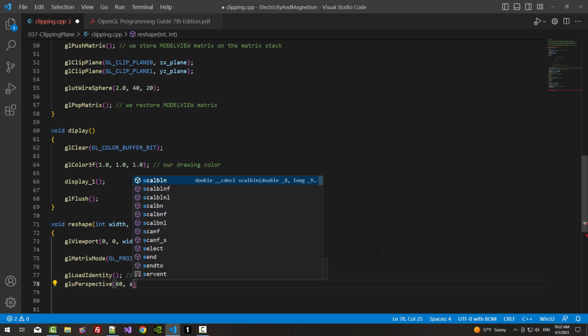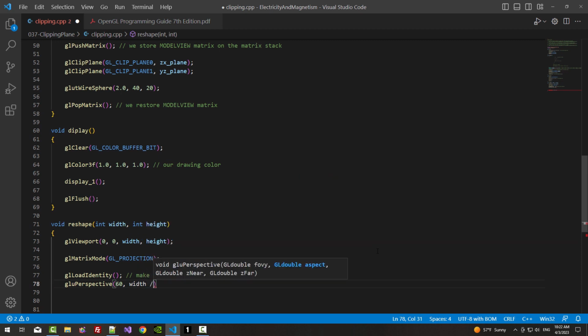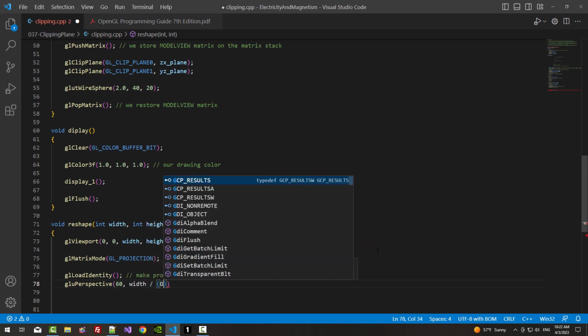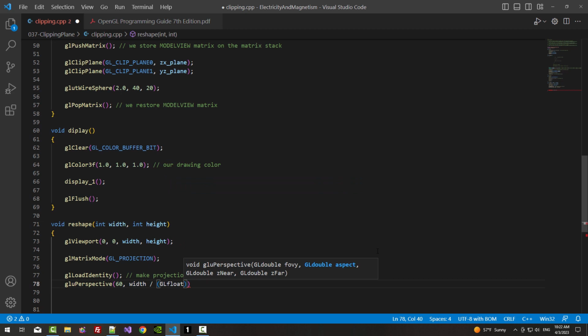Aspect ratio width over height. This is the aspect ratio. Near Z 1.0, far Z 20.0.